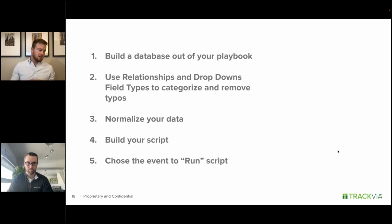Then they created what we call the master quality control table in TrackVia, and it has, for every question in my big QC book, for this loan type or all of these loan types in these states, one question. This table is massive. There are hundreds of different questions for the different attributes. Now that you have this master spreadsheet created in TrackVia, and you've normalized it to prevent errors from happening, someone's not typing in a type of loan, it's a drop-down value.